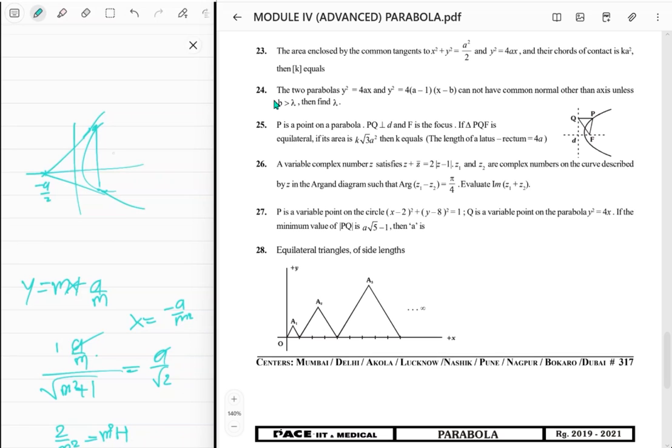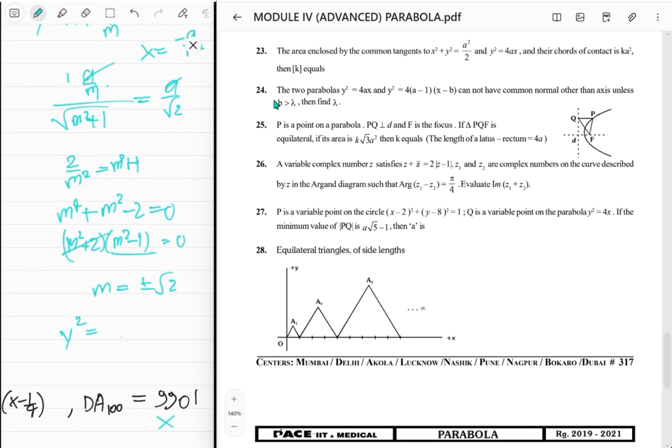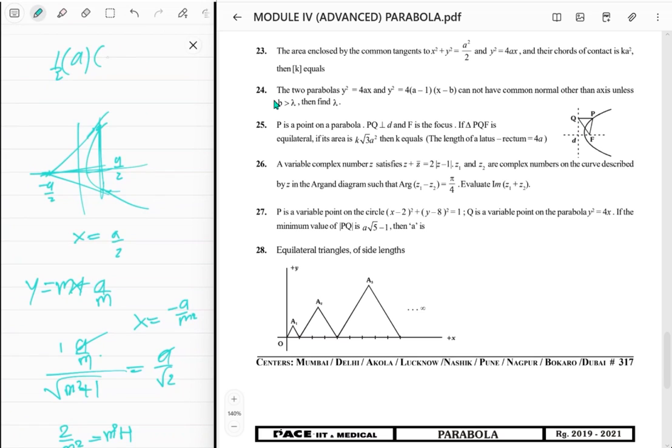y is 0 for this guy. So just 0 is equal to 4ax, okay, 2a. I mean, it's going to be 0 anyway. Just x plus x naught equal to 0. So x is equal to minus x naught, which is a upon 2. So a upon 2, right? So this is going to be a. A is this distance, half a, and then this whole thing, right? So at a upon 2, what's the y coordinate? So y squared is equal to 4a times a upon 2, which is 2a squared. So y coordinate must be square root 2 times a. So it's going to be 2 square root 2 times a. That's this length.